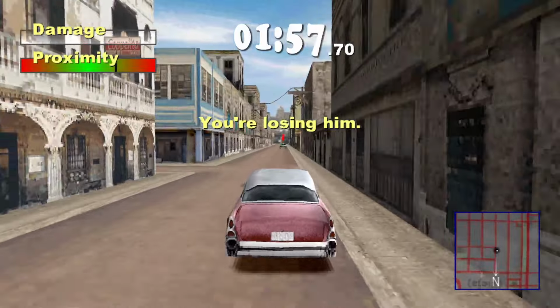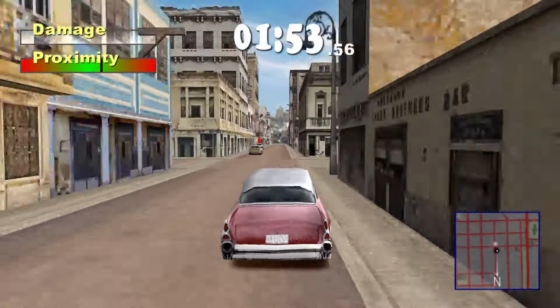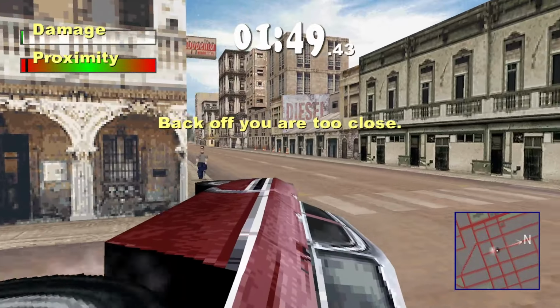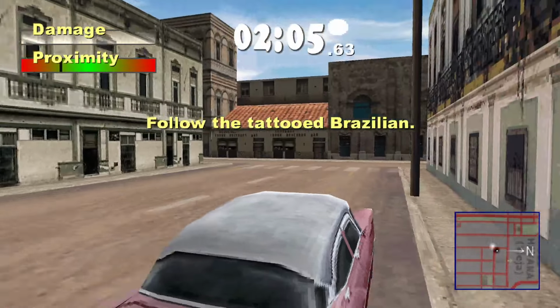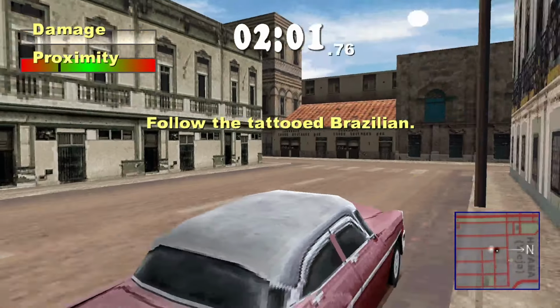Squeeze up. Hang back. Well, fuck me. I guess that's one worth failing. Okay, so I need to be careful with the e-brake, because it's pretty easy to flip, unsurprisingly.